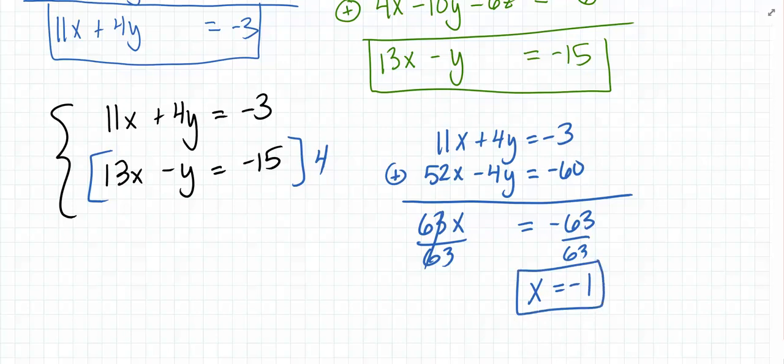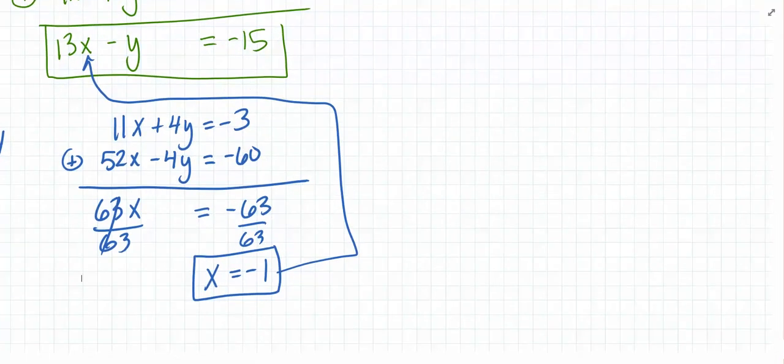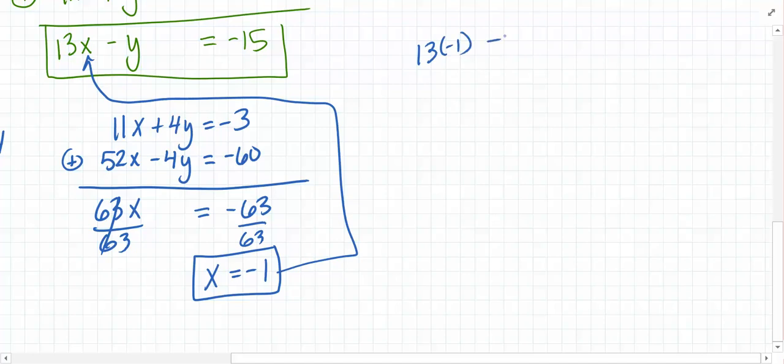Oh, you're very welcome. What do we do now? You have to plug it into one of the equations with just x and y. Exactly. From now, this is called back substitution, right? So we take our -1 and we can plug it anywhere for x that we want to, and we start working our way back. It'll be the same number if you plug it in. Yep. Doesn't matter. That's the cool thing about it. If it's a solution, it'll work for any of them that you choose. Right. So now here we go. I got 13 times -1 minus y is worth -15.